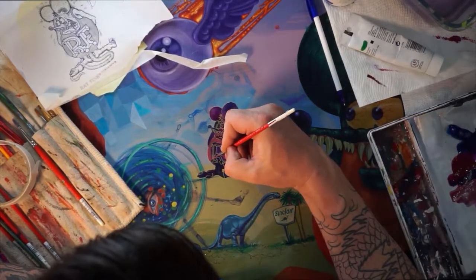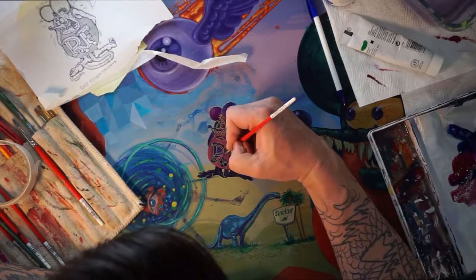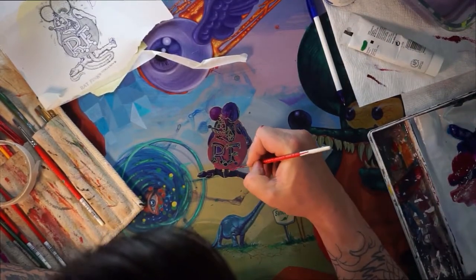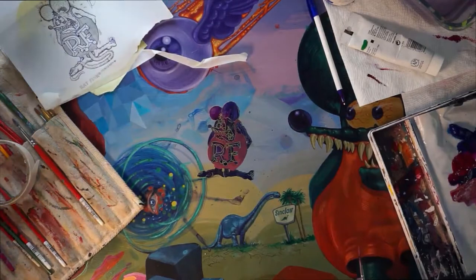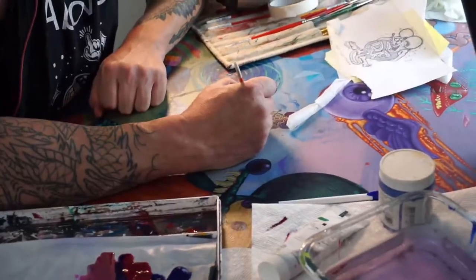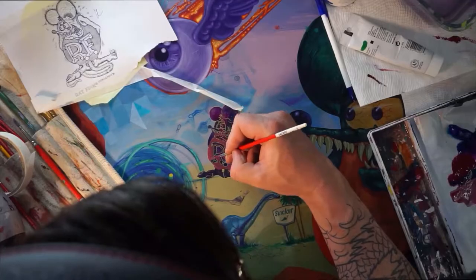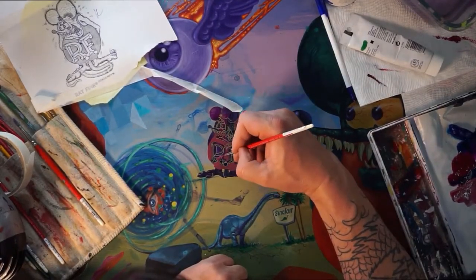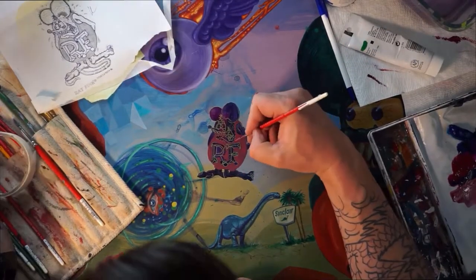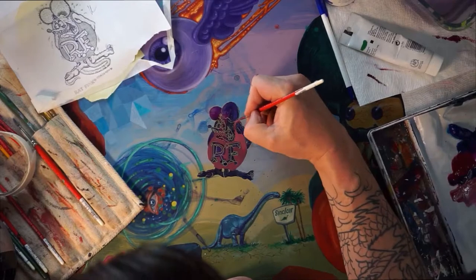A lot of times I see painters working on something, I go, oh, that's cool. Just keep trying over and over and over again. And I look at tattooers and I think, holy smokes, those dudes take some pretty crazy risks. That's the first layer of red, pink. That's a good reason to paint if you're a tattooer. Decisions on the fly, let's see how different things work with each other. That way you're not experimenting on somebody's arm, which I know tattooers are out there doing. I've seen it.